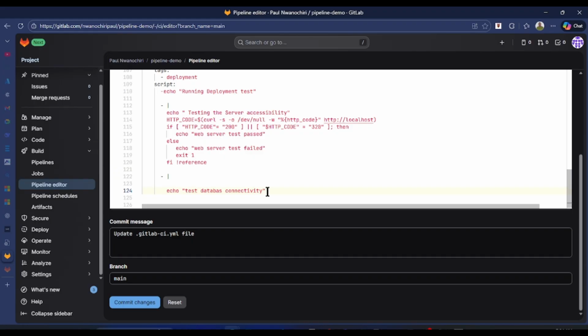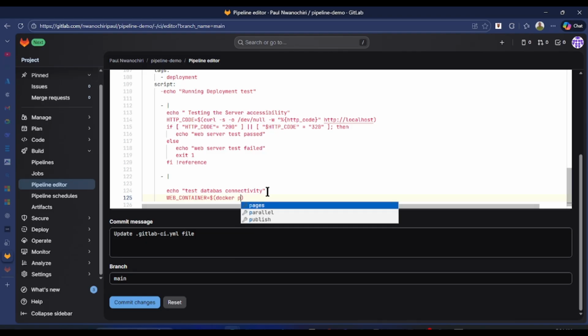We're going to have it as web container, docker ps.